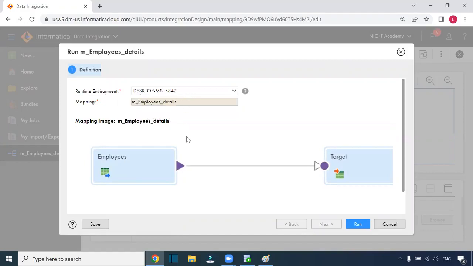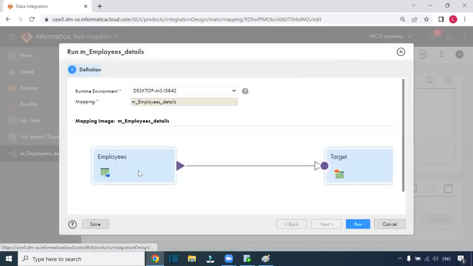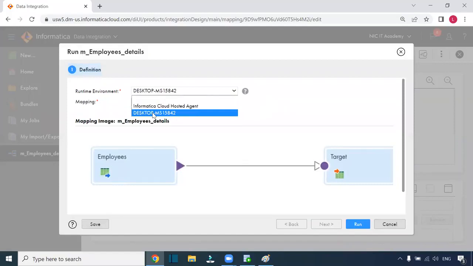How can I navigate to that page? Just click on run after creating the mapping. This page will be opened, then change it. Okay. Thank you, Chandra.